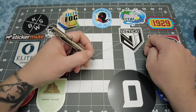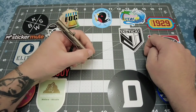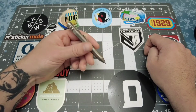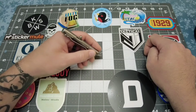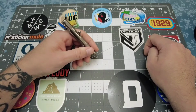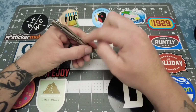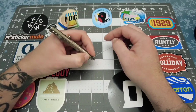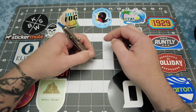Now, I've gotten used to it from the time frame that I've had it for a little while now. I have gotten used to just naturally doing that and having it fall and write with it, and it's not really a big deal. But here it comes into play with this long pocket clip. When I go to write, I don't want to be way down here when I'm writing. I always choke up like this when I'm writing, and that pocket clip keeps hitting me in the thumb. Not only is it hitting me in the thumb, because I wouldn't run into that much if I could hold it this way. That little flare up right here comes out to where it would be out of my way if I was writing like this, but I can't because of that ball. I flip it and I can write fine, but now it's digging into my thumb when I'm trying to write.